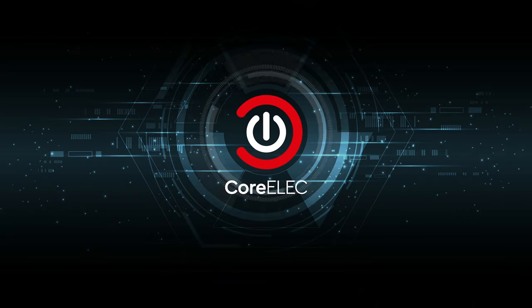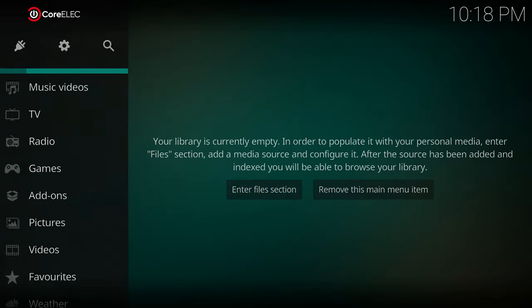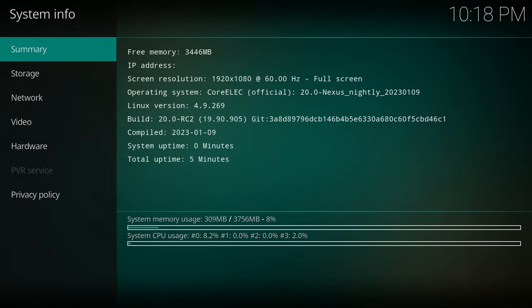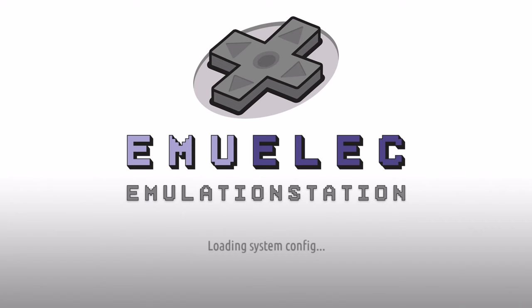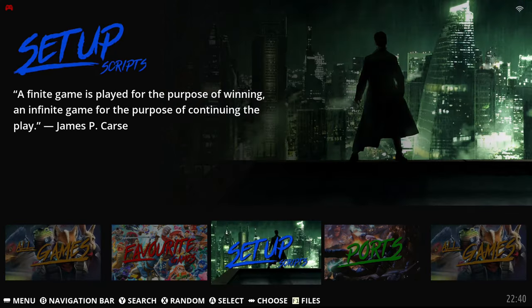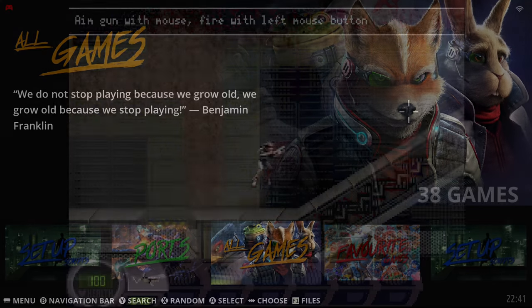For alternative operating systems, you can now install CoreELEC and EmuELEC since the release of the Amlogic S905X4 DTB or device tree on their website. For this box, you can use the SC2 S905X4 Ugoos X4 DTB for it to work. You can also install the latest version of EmuELEC and enjoy the best of retro gaming. The DTB for EmuELEC is the same as for CoreELEC. Just copy the DTB to the main folder and rename it to DTB.img.